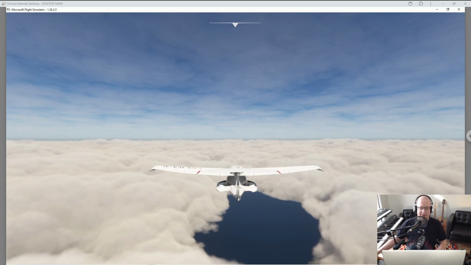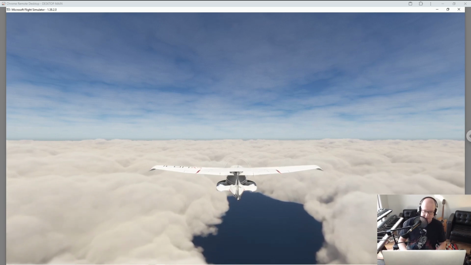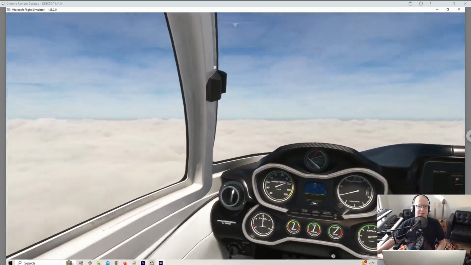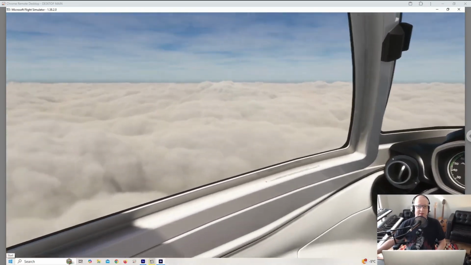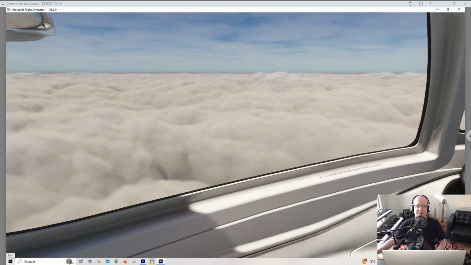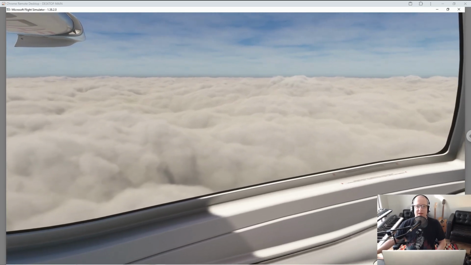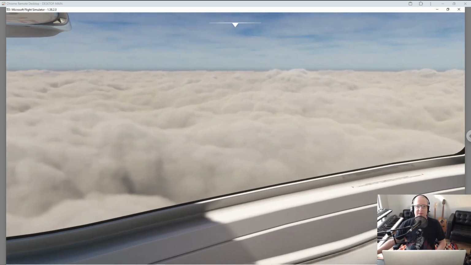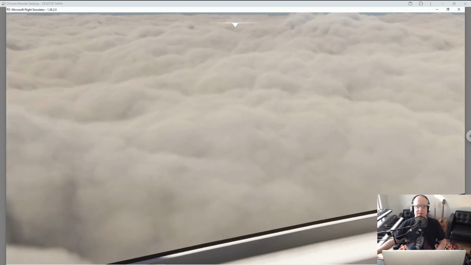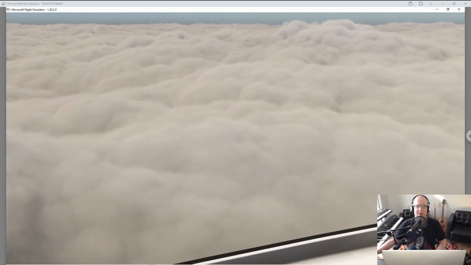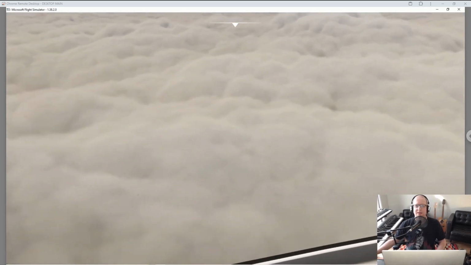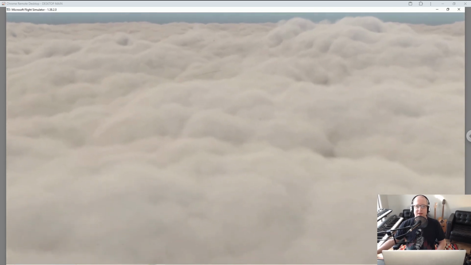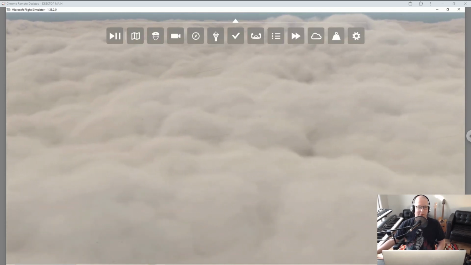The last thing that we want is we don't want to see the airplane. So what I'm going to do is go inside the airplane, and I'm going to change the view so that we're looking over here at the nice clouds going by, and we still don't want to see this airplane like this. We just want to see the clouds. So let me get rid of that window, and now I'm going to zoom in. So there we have it. I've got that zoomed in nicely. I can still go in a little bit closer. Right around there, we can look up towards the horizon, and that's starting to look really, really great.